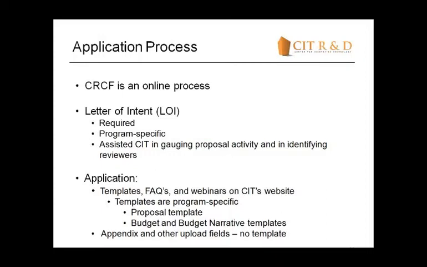There are certain parts of the application that require templates. The proposal section and the budget narrative both require templates, and they will both be saved and submitted in this. Actually, the proposal is a Word doc. It's submitted as a PDF. The budget and budget narrative are in Excel, and those are submitted in Excel. The appendix and other upload fields do not have a template.